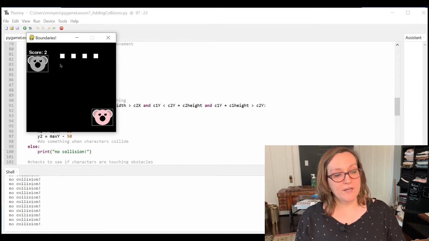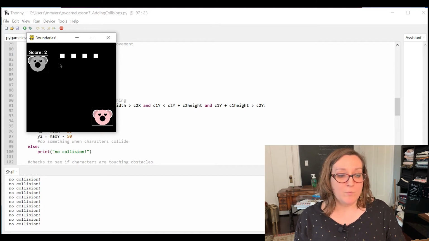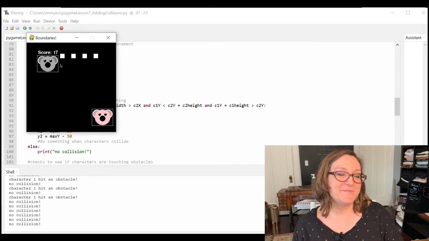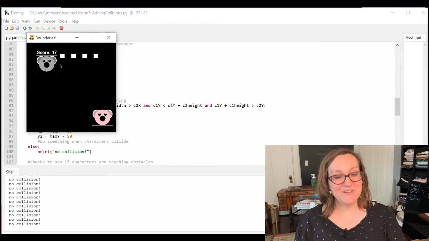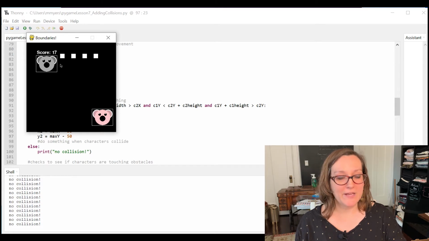Okay, so one of my characters, remember we just set, I don't have anything showing the lives. I should probably add that in a second. But one of them, so which one is which? Oh, nice. Okay. So this gray one is the one where we said if it collides with an obstacle, it gets a point added to the score, okay?